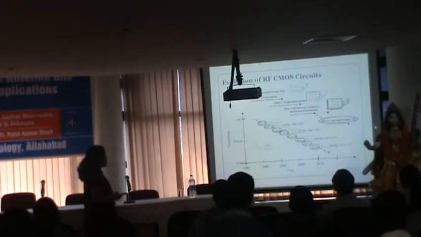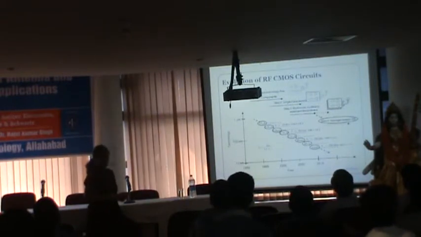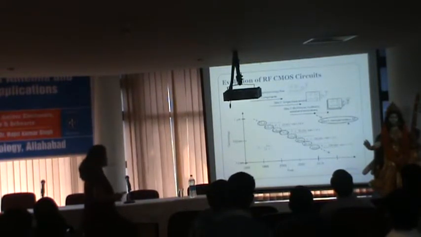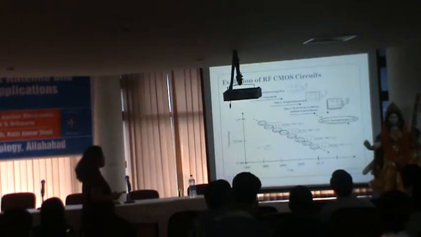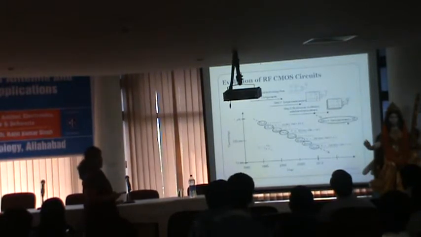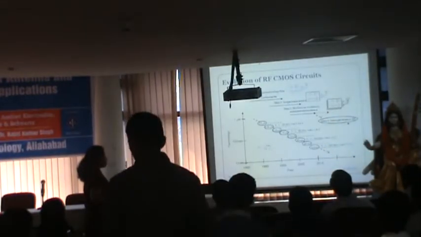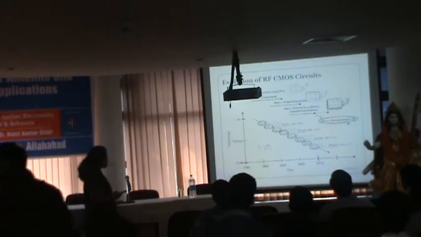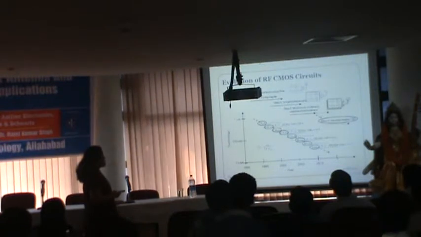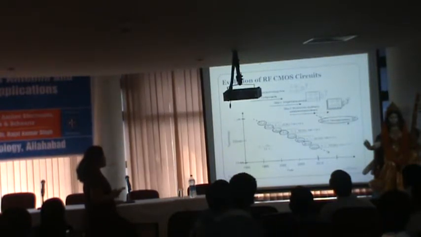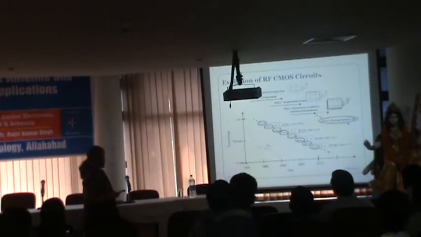Okay. So now in this one I'll be talking about how people started designing circuits using CMOS technologies. That is, I will be talking about RF circuits. People started somewhere here, around 92 or 93, when the very first design came up with CMOS technology. Now when we were here, we were in micrometer technologies. At this point, FT is somewhere around 25 gigahertz and VDD is 3.0. So the very first step, in the 90s, was the components. They started designing RF components using CMOS technology.